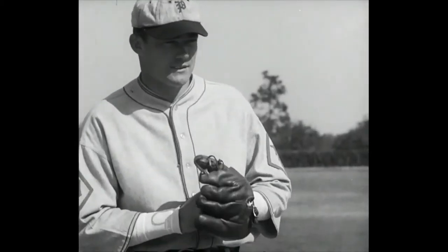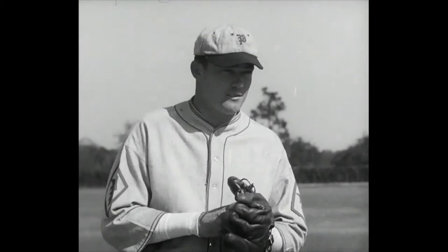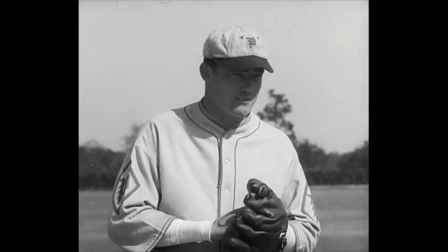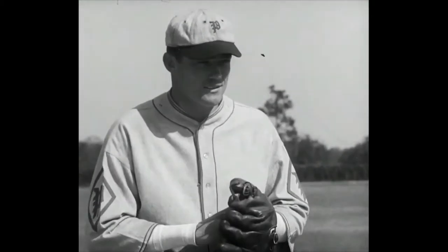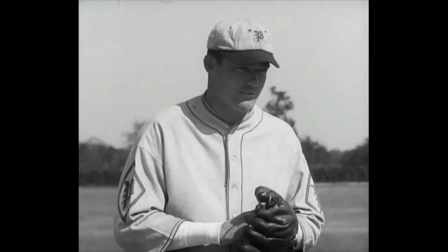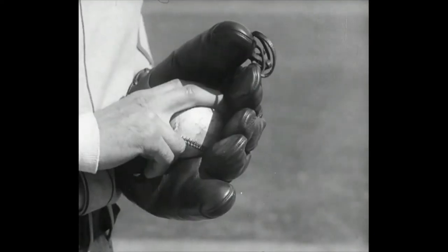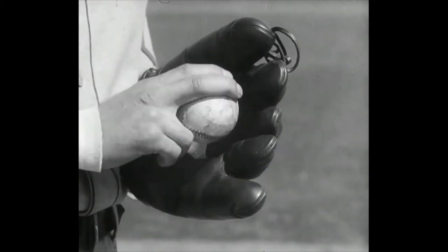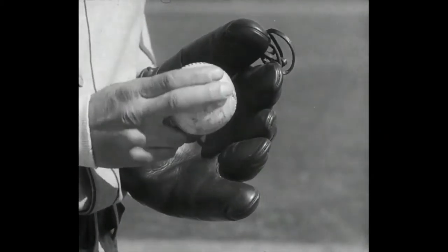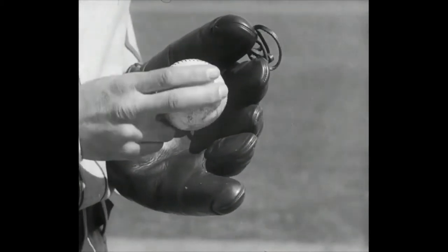Bad luck. And here's the third member of the faculty, Clyde Dudley, who has a beautiful overhand delivery. When he goes into action, he looks like a picture on the cover of a magazine — I mean the way he pitches a baseball. Here's a big close-up of how Dudley says you should hold the old pill to throw a sinker, a ball that ducks under the bat.